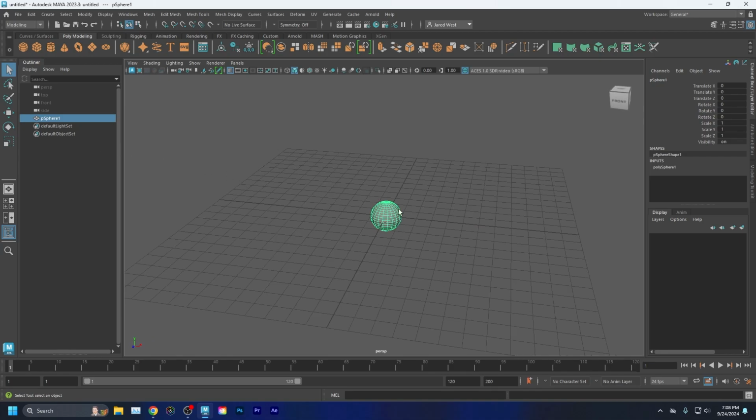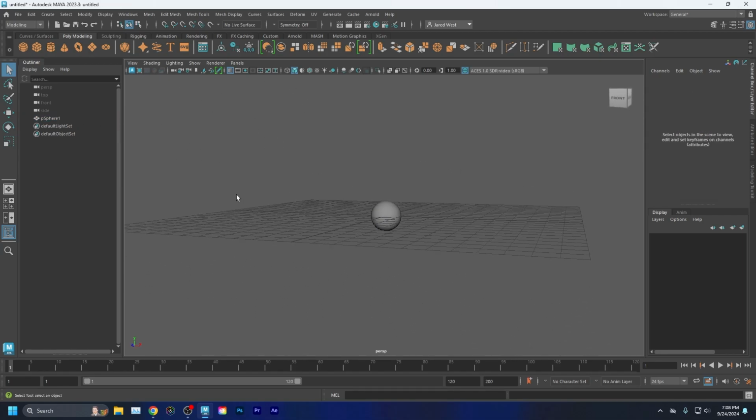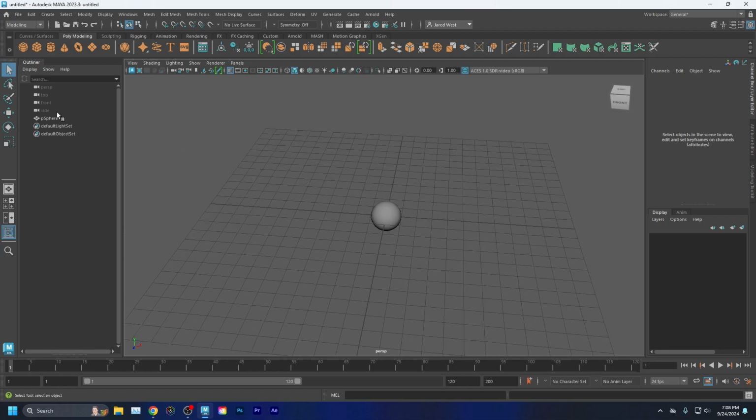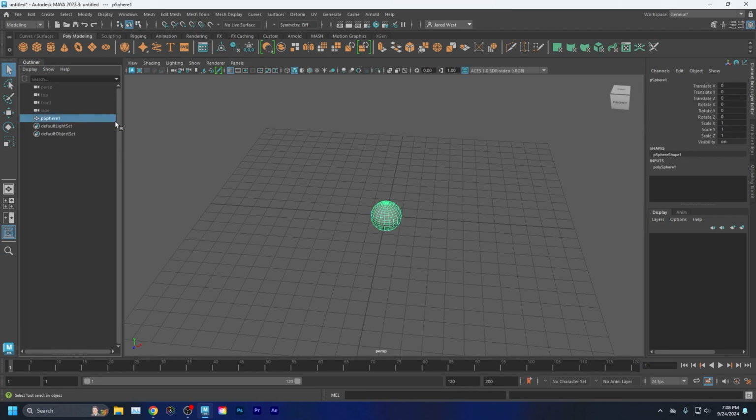So I've made my head, and I'm going to look at my outliner, and this is where you can see what we've made represented. I have it selected, so it's glowing green, and you can see it's selected over here in the outliner. These are linked. If I left click into the empty void, I call this the void because it's empty and it's a void, you can see it deselects in both the outliner and here. So I'm going to grab it in the outliner, and you can see it grabs it. All I do is left click on it. It's currently called pSphere1.